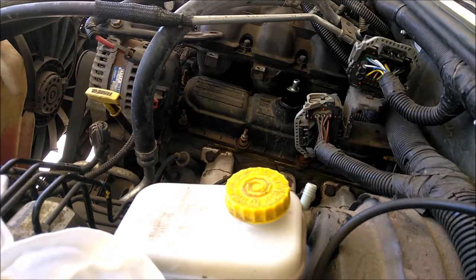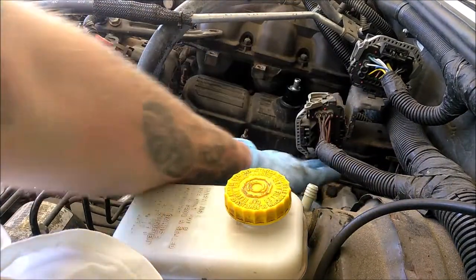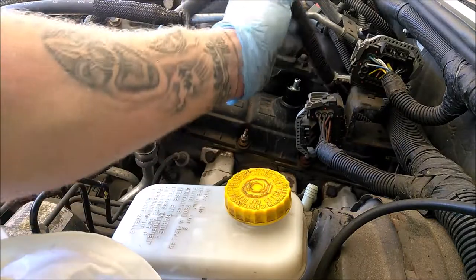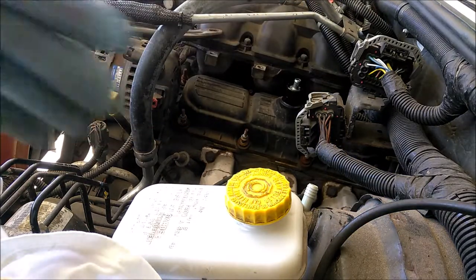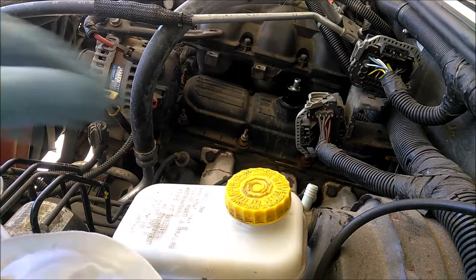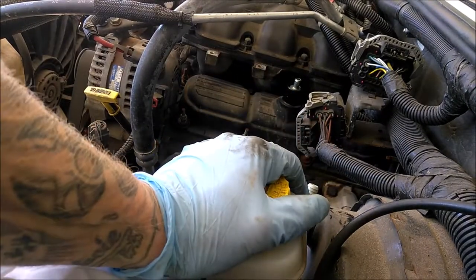I unplugged the hose that's right here and there's a plastic piece that also goes on that top bolt down here. Pulled that out and just shoved it up there with the rest - made it a lot easier getting to the bottom and top one. Now I'm going to try to get this valve cover loose because I know it can be stuck on there a bit. Remove it, clean up the surfaces, and get ready for that new gasket.